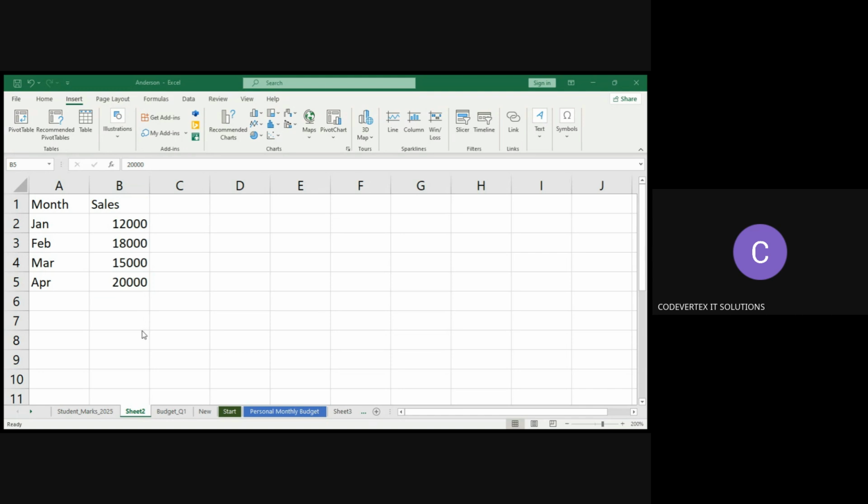Let me find this. See here. Oh, hapa tuna any word document. So, let me share something else.